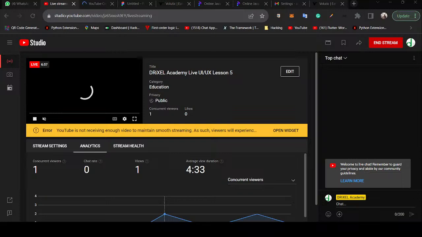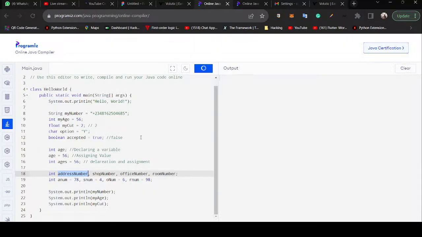In the primitive data type, we call it primary data type. Primary, from the word primitive, and non-primitive means non-primary data types. So the primitives are byte, short, integer, long, float, double, boolean, and character. So depending on the program you are coding, the type of variable you use, right?